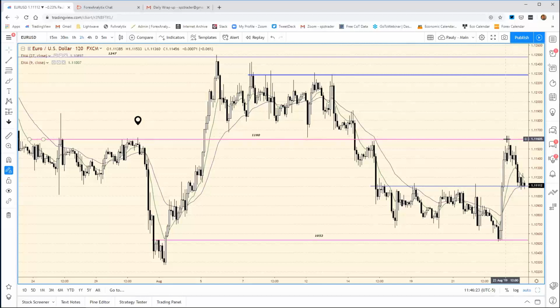I had the opportunity. I thought, what if we finally get this extra move, and I wake up in Europe and this thing's already cruising past 112. But this was a good opportunity. I looked at it and thought, well, it didn't take it out, so you can probably sell it now. Actually, it dipped only to about 1138 and then jumped back up to about 1143. So it took a little while before it finally got there.